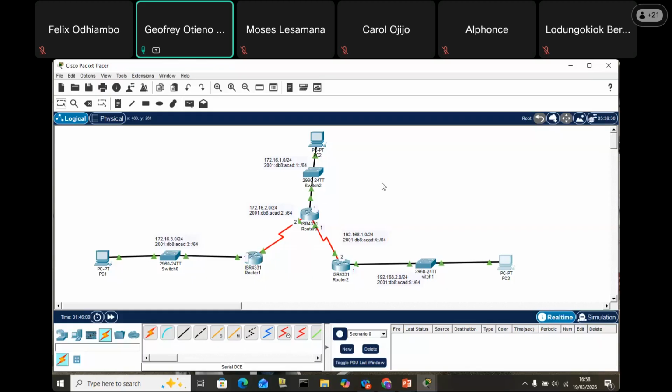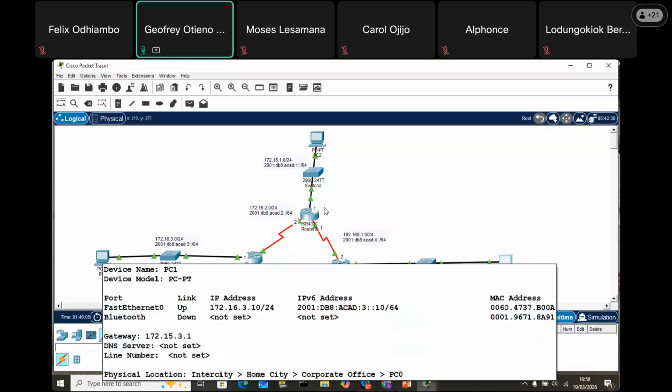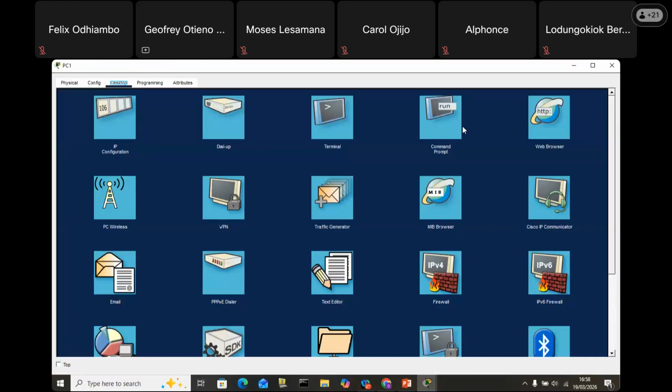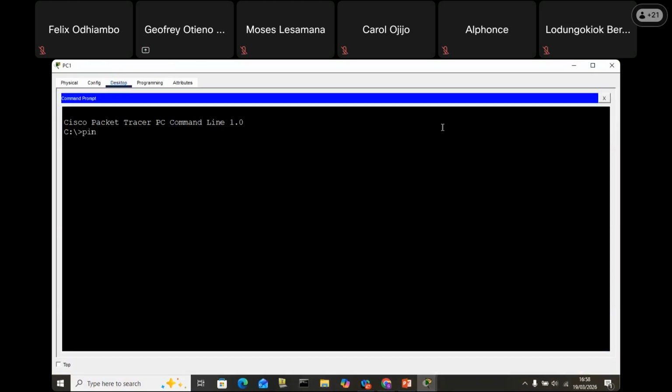So you can now ping just to verify that everything is working correctly, both IPv4 and IPv6. So from 3.10, I can ping 2.10. Okay, here. Command prompt, ping 192.168.2.10. Let's give it some time before it picks. As long as you have done the right thing, it will be able to communicate there. Oops. Okay.